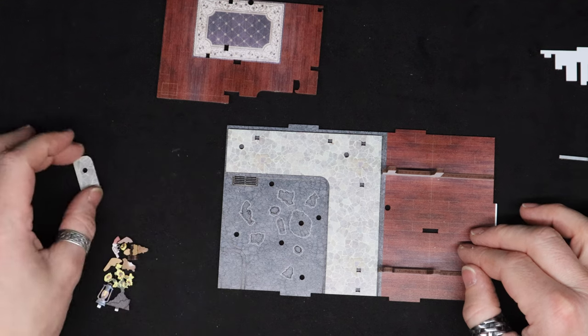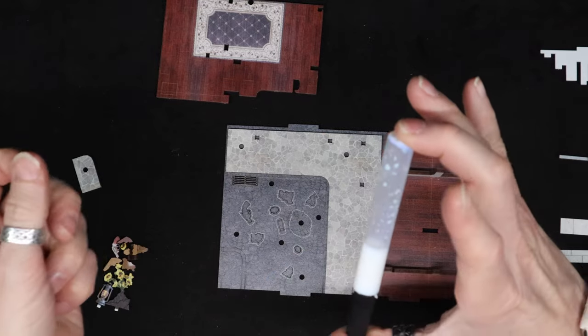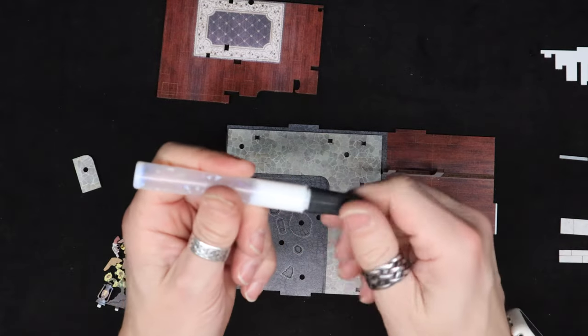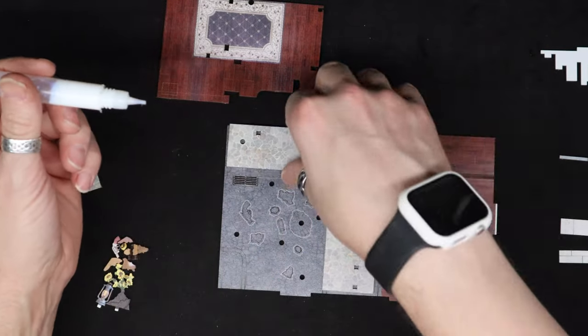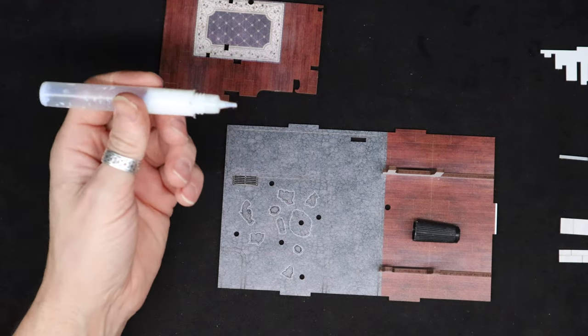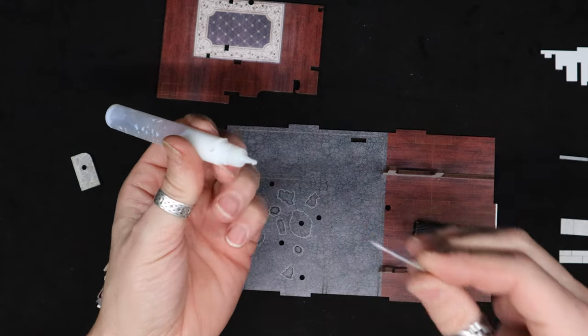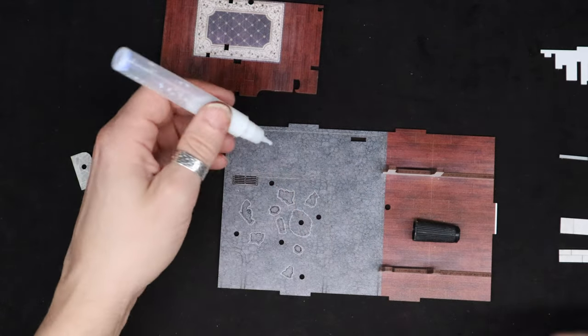So get my handy dandy glue, I've actually only used about that much of it so far, and just do some dabs. First things first.